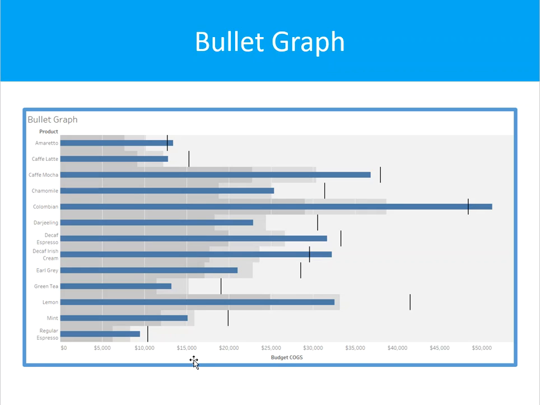Bullet graph — you can use this graph for comparing target versus actual data. An example is to look at actual cost of goods sold versus budget cost of goods sold, and you can do this with profit, sales, or whatever makes sense to your data. It shows you where you've hit your target, where you've missed your target, and where you've surpassed your target. It's very useful for analyzing things like actual sales compared to target sales. You can play with size and colors to help tell a story. You need zero or more dimensions and at least two measures.